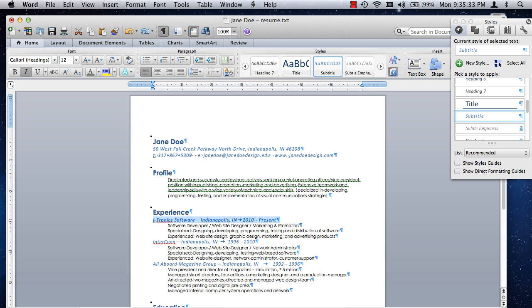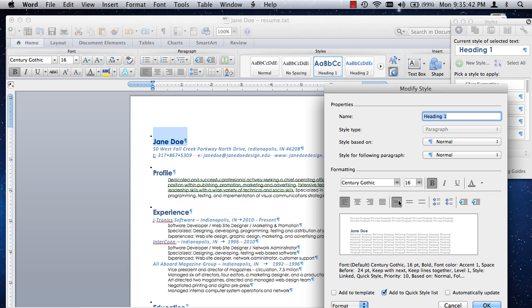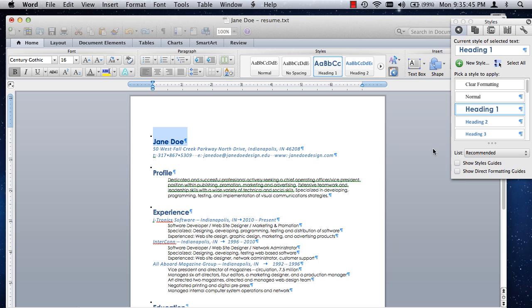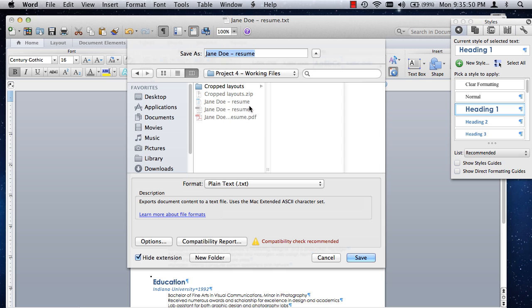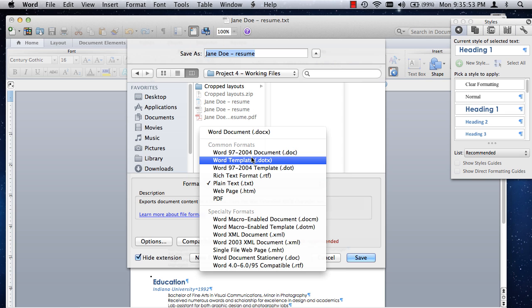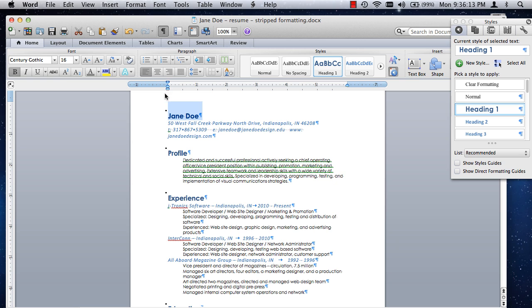Okay, so it looks like I'm ready to bring this into InDesign. Let's make sure that nothing is going on here too badly. Okay, we are just limited in what we can do here as far as spacing. So we're going to save this. We're going to go to File and Save As. First of all, make sure it's a Word document. If you have old Microsoft Word, save it as Word 97, but if you have new Microsoft Word, save it as a .doc. Call this resume, and I'm going to call this strip formatting. This lets me know that this document is the one I'm going to use in InDesign.